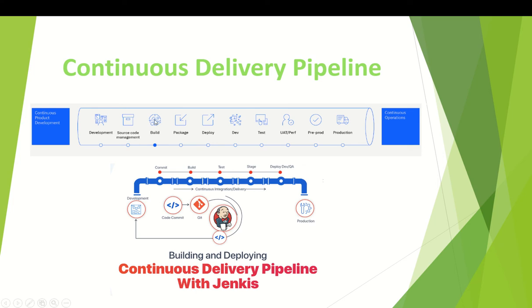After that, it will be built, then packaged, then deployed to the required environment, like dev, test, UAT, and pre-prod. At these stages, testers will test that code, and if something is wrong, it will be sent back to the developer, and once it is fixed, it will be sent to production.